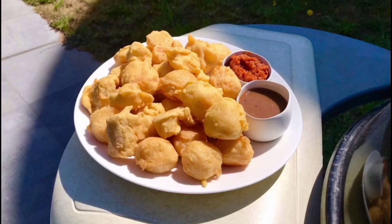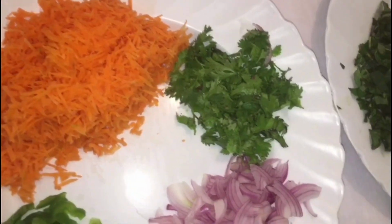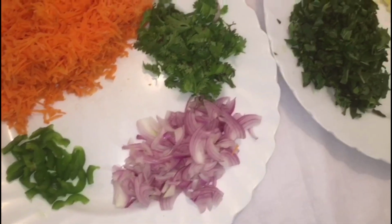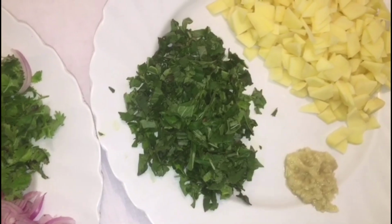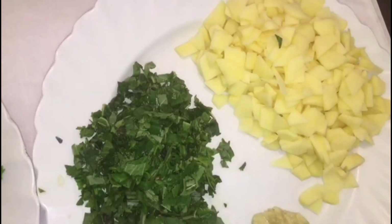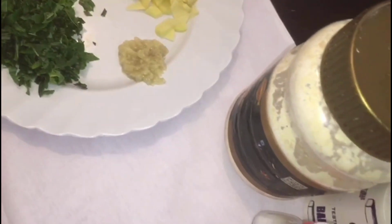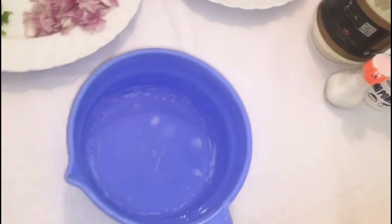On today's ingredients, you'll need grated carrots, coriander, onion chopped into small pieces, some green bell peppers, spinach, potatoes chopped into small pieces, and blended garlic. Then you'll also need gram flour, baking powder, salt to taste, and water.